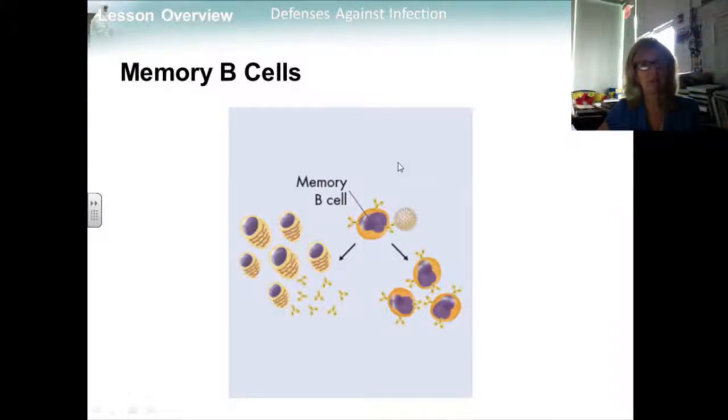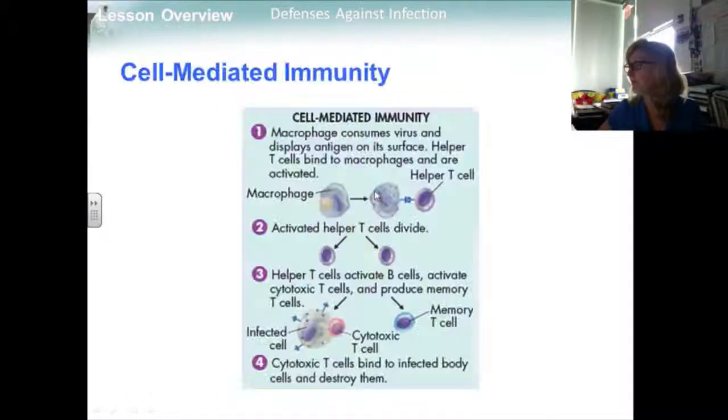Plasma cells die after an infection is gone, but some B cells that recognize a particular antigen remain alive. These cells, called memory B cells, react quickly if the same pathogen enters the body again. Memory B cells rapidly reproduce new plasma cells to battle a returning pathogen. The secondary response occurs much faster than the first response to a pathogen. Immune memory helps provide long-term immunity to certain diseases, and that's the reason why vaccines work too.